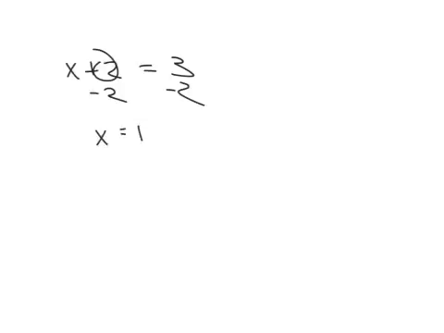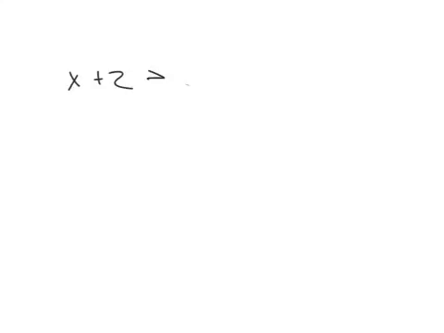So this is lesson number 91 in Algebra 1, and it is the multiplicative property of inequality. Alright, so the multiplicative property of equality isn't going to be too bad. At this point, when you have an equation like x plus 2 equals 3, you get rid of the 2 by subtracting it from both sides and get x equals 1. Okay? Talking about inequalities, it would be the same as x plus 2 is greater than 3.